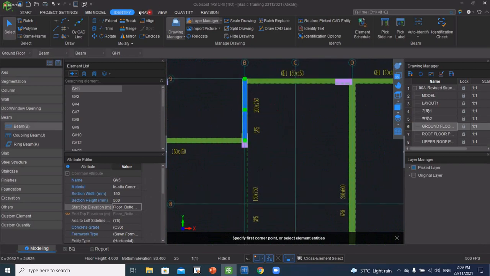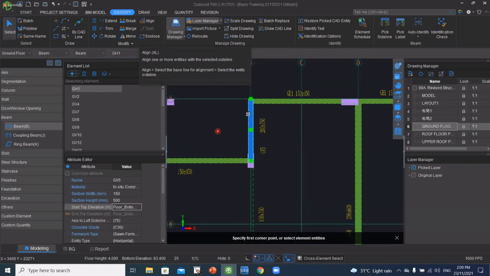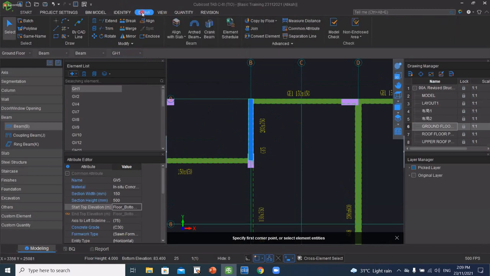So which step do you need to go to? Is it the identify tab or the draw tab? Can anybody answer my question? For example, if you want to do adjustment on this beam, which step do we need to use? Identify tab or draw tab?